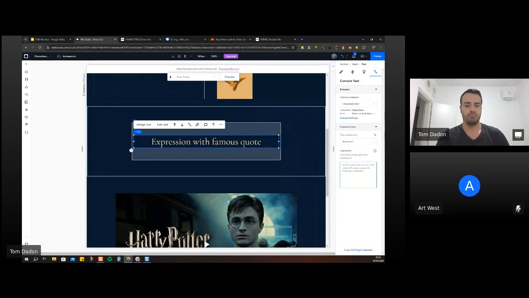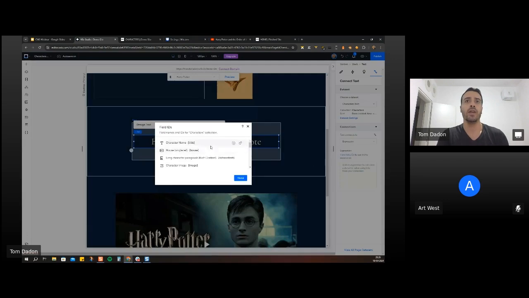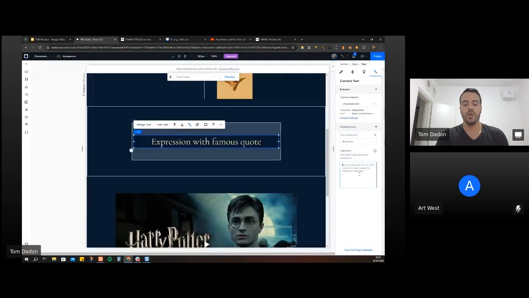We have an article that lists the many possibilities that you can click here to combine these multiple fields from the collection. And because it's using code-like expressions, you're going to use the field IDs, which if you click here, it's just going to show you everything from your own collection. You don't need to do anything. And when you type, it's also going to show the example expression itself. For this one, we're going to use concat, which is to combine a few of the text elements within a few of the collection fields within one text element.